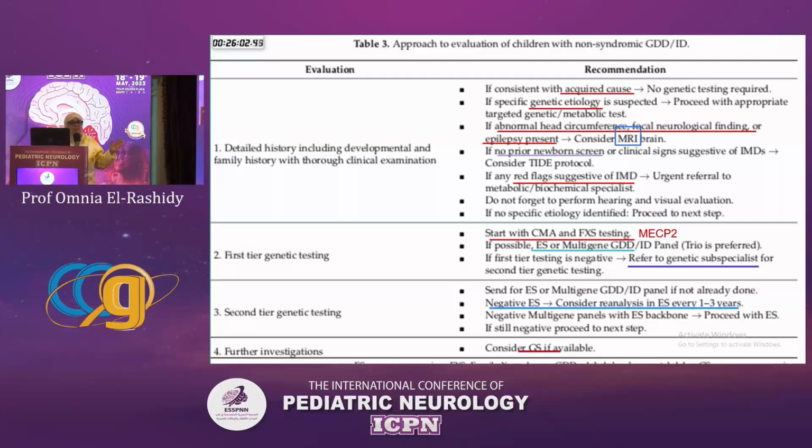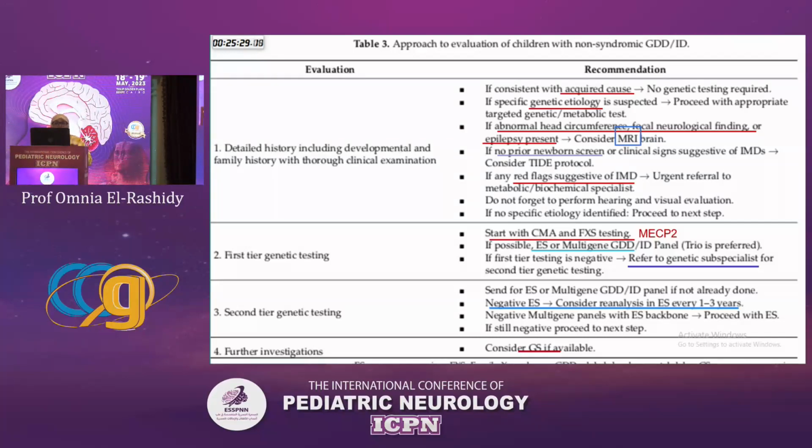If there is a genetic history of any etiology, you must go through your clue. You must find a clue. If you find a clue, never ignore it. You must go through. Abnormal head circumference or any focal neurological signs, whether microcephaly, macrocephaly, focal lesions, focal convulsion, you must go to neuroimaging. So MRI is mandatory in any case of global developmental delay? No, except if you have these 2 conditions. Okay, if you had epilepsy, of course.